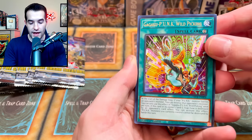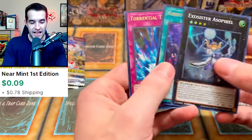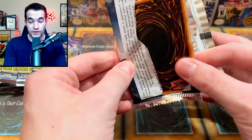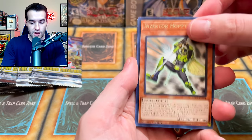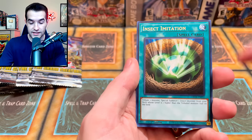We have another Wild Picking. I'm just going to skip that. Castell, Virtual World. Asafiel. All right, one more pack, then we're opening this tin. We're going to get into Connor C's epic pulls. Hopefully something really good, because so far we have not had a great pull yet in this video. We're kind of hoping that we will. Exosister Armament, we got a Goki pull. We got the Carp Divim. Hidden Armory, oh, Insect Imitation.